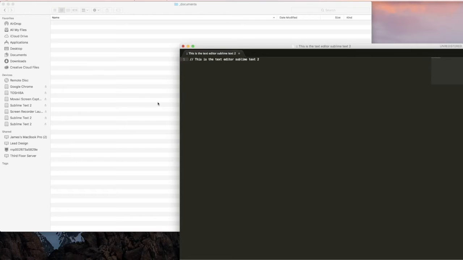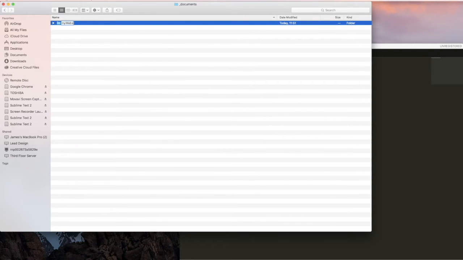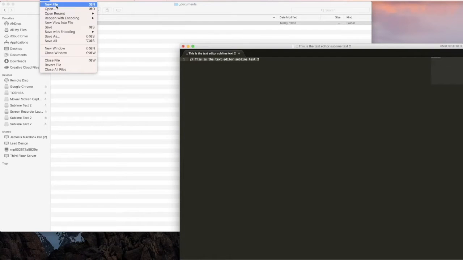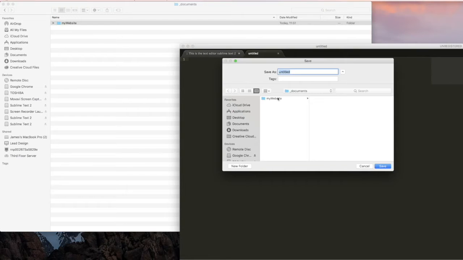Okay, so now we're going to learn how to use a text editor. Before anything else, create a folder on your machine and name it in a semantic fashion, e.g. my website, with no spaces in the name. This is where you'll store all the files and the images for your website. Now that we've downloaded Sublime Text 2, click File, New File, and once the blank file is opened, save it within the folder that you've previously created with the relevant file extension. We'll go into that in more detail later on.